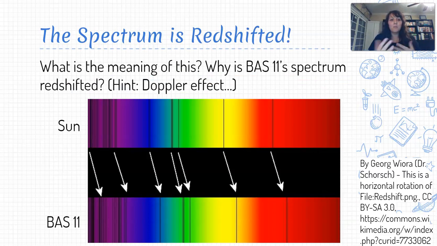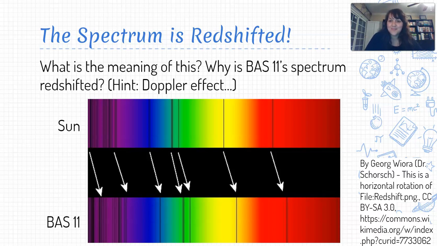Okay, so both spectra are really similar to each other, which indicates to us that maybe they're similar sorts of objects, that maybe they have similar compositions, but it's just that with this distant supercluster, everything's shifted over towards the red wavelengths a little bit more. Now, what does that mean? You'll have to reach way back into last unit when we talked about the Doppler effect. What is the significance of the fact that the spectrum is redshifted?